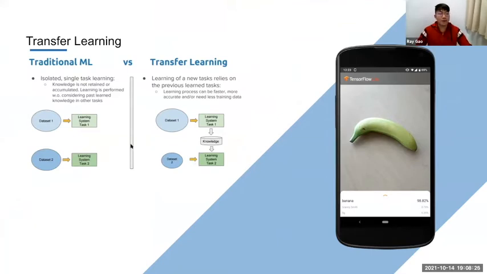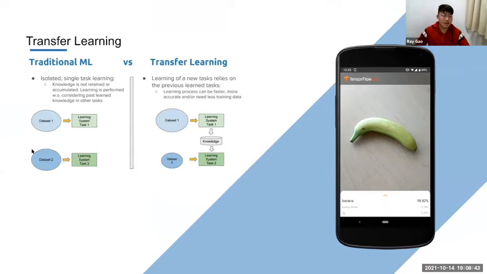Traditional machine learning, on the left here, is usually isolated, single task learning. For example, the first task will be to train a model to classify cats and dogs.